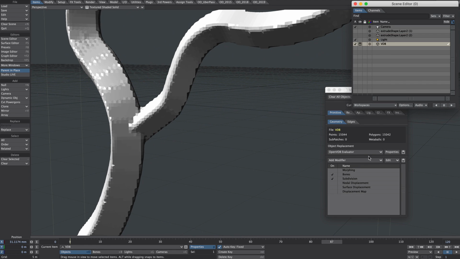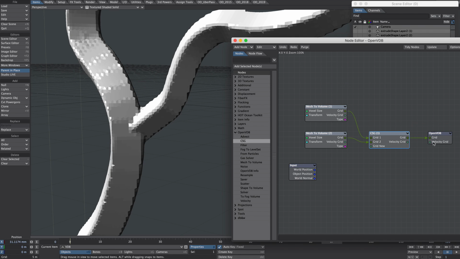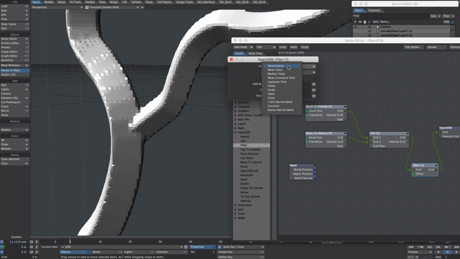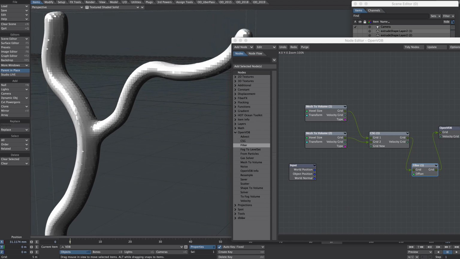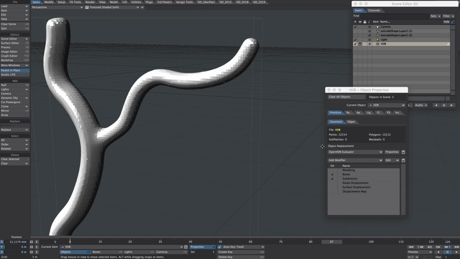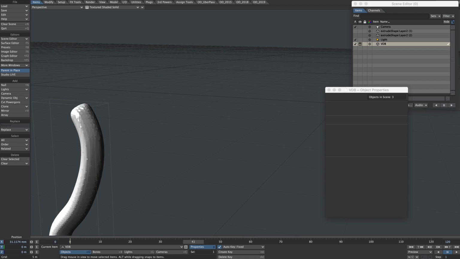Let's go back to our properties. Now if we want to smooth that, we can double click on a filter. Grid. Lots of options here to play with, but for now we're just going to play with the Gaussian. There we go, nice. So we now have a nice interactive Boolean.